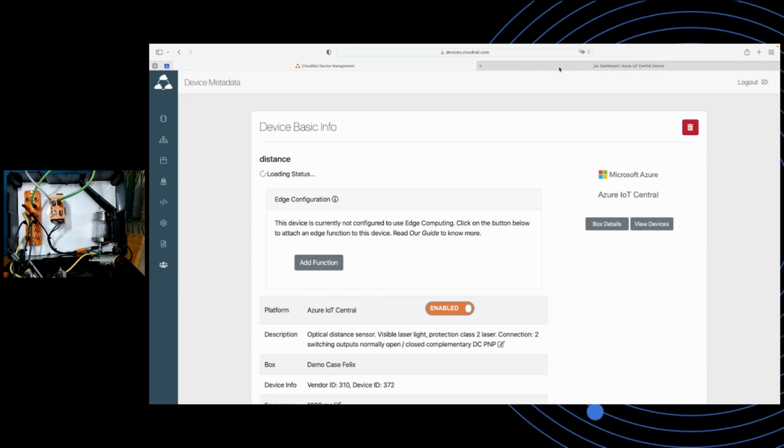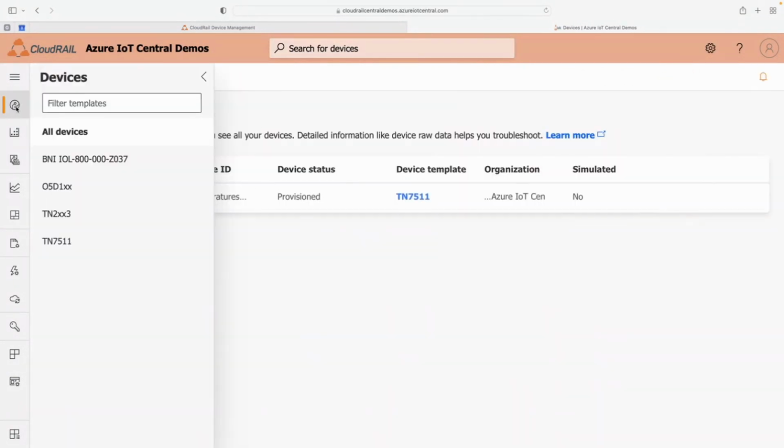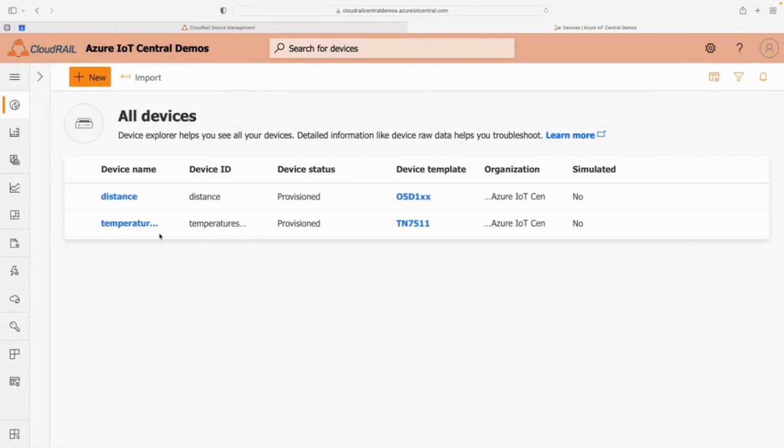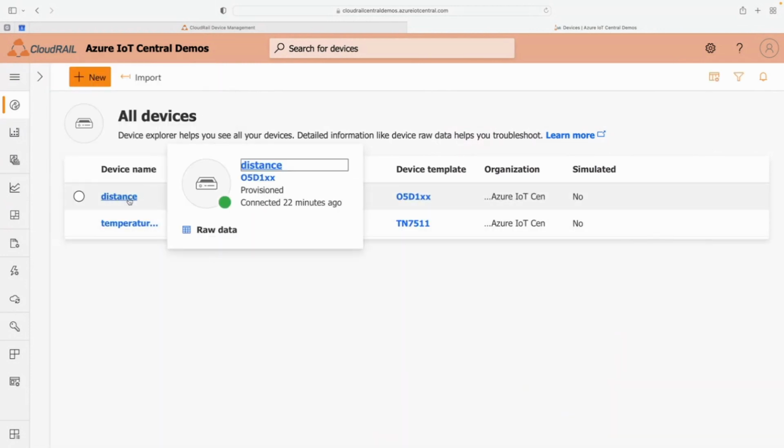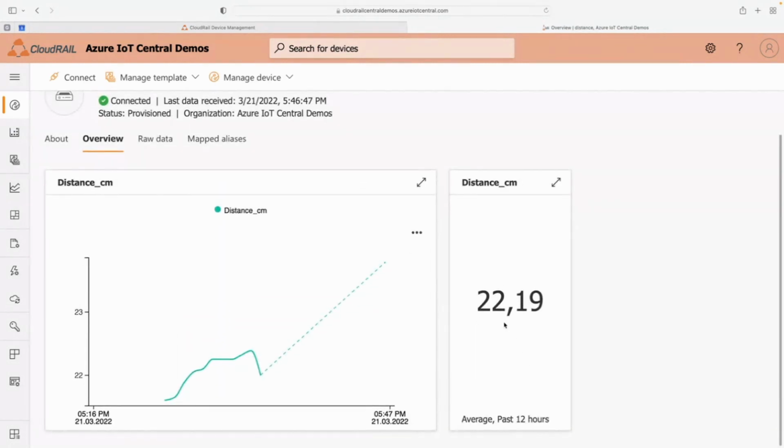And what I do is jump back into IoT Central. So here I'm in IoT Central, and I already created a little dashboard. If I go into devices, a new device just appeared called Distance. If I click on it, I already see data coming in. Central knows it's a distance sensor, the unit is centimeters, and like I said, I already see data. Let's go ahead and connect another one, and this time we use an actuator.